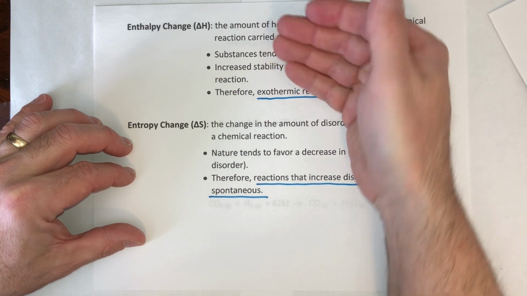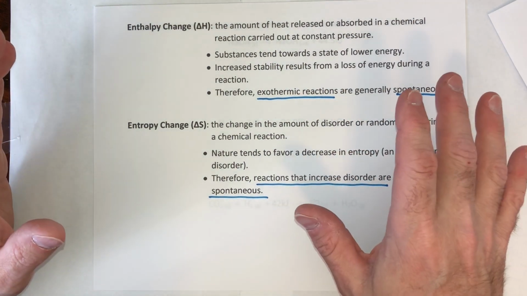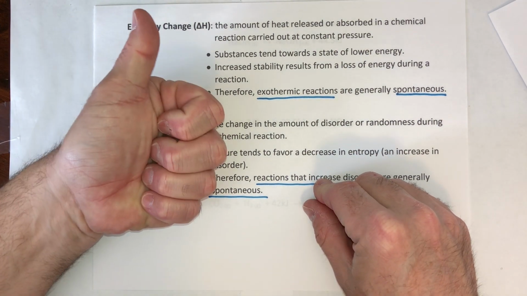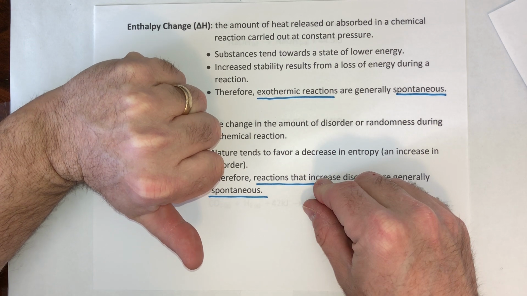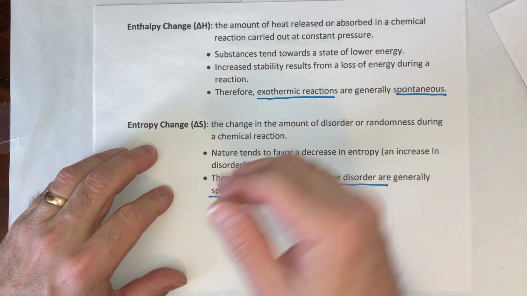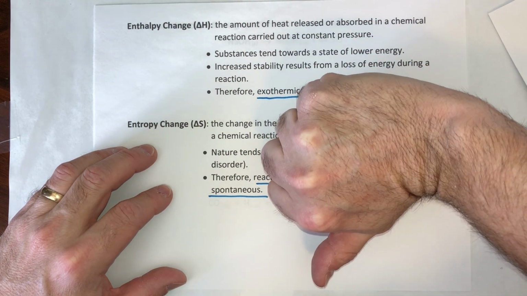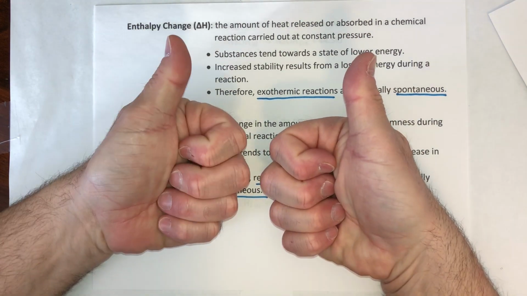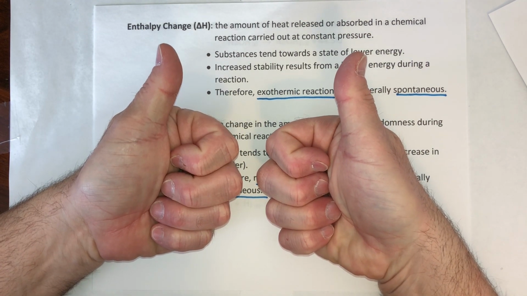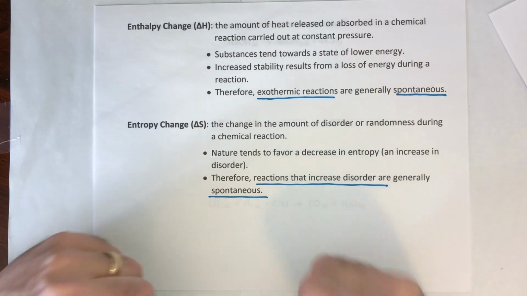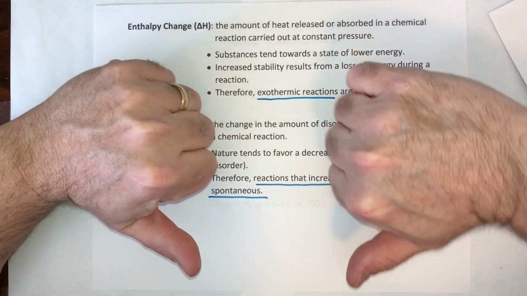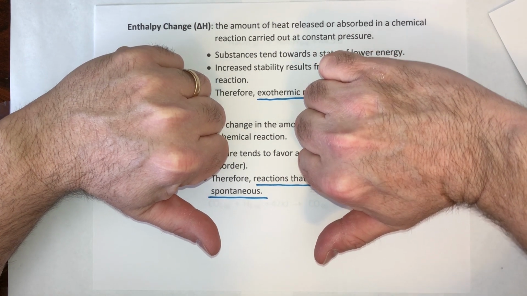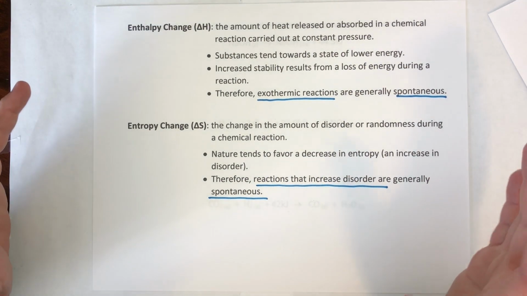both, right? This would be like if you're voting for somebody and there's only 2 people allowed to vote. Enthalpy change, you can either vote for spontaneous or you can vote against spontaneous. Entropy change, you can either vote for spontaneous or you can vote for non-spontaneous. Now, if both of these say, yes, we both think it should be spontaneous, then the reaction will be spontaneous. If they both vote and say, nope, I don't think that it's going to be spontaneous, then it's never going to be spontaneous. The issue happens is when you get sort of mixed results.